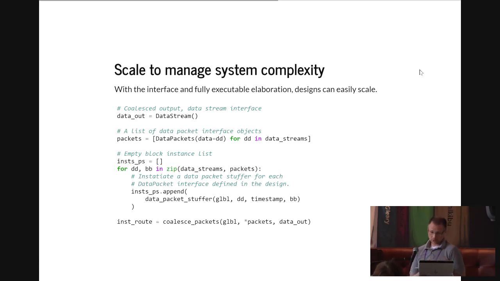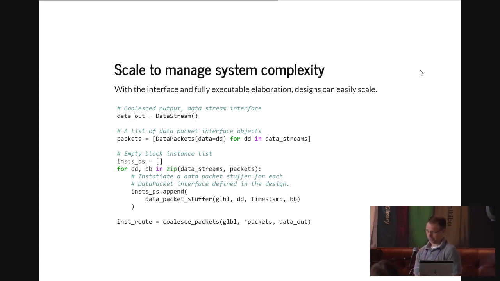And in this way, I don't ever have to define that I have 5 input streams and I want 1 output stream, or that I have 3 input streams. I can just use a higher-level set of parameters to define my system. And through the software, which is just Python, we can manage that complexity.